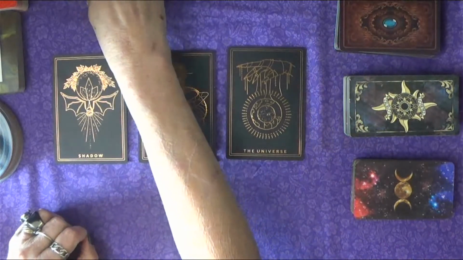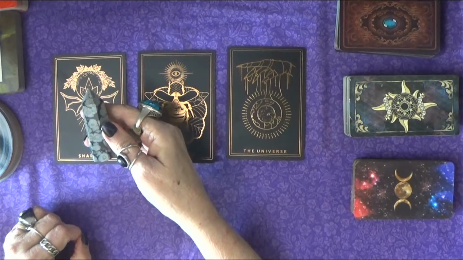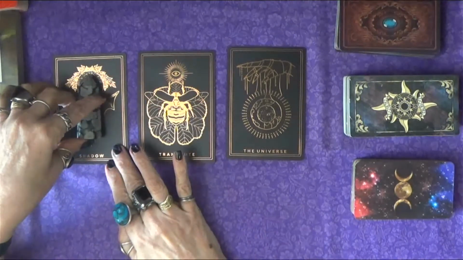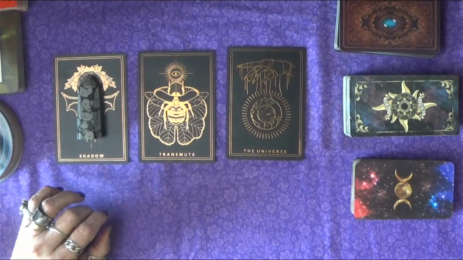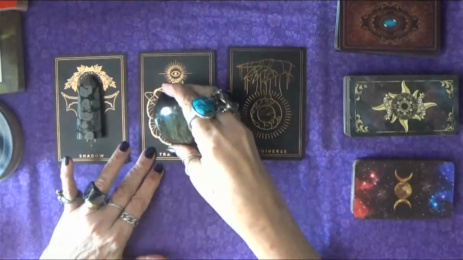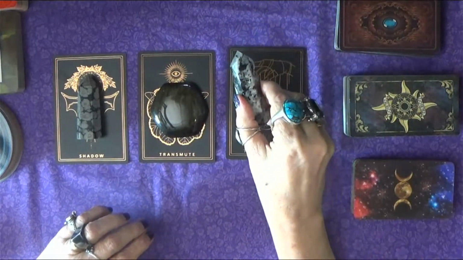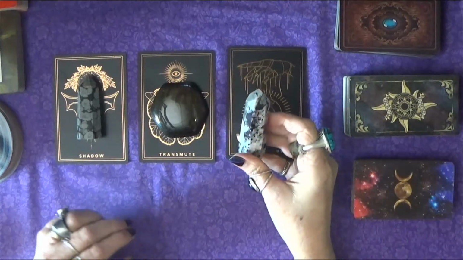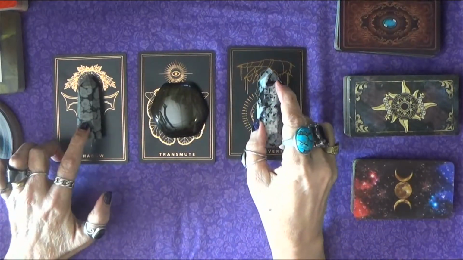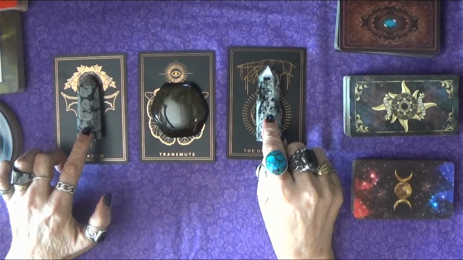And let's see, we're going to add this crystal. Excuse the dogs in the background. This is a snowflake obsidian point. We're going to add that to the shadow. This is a gold sheen obsidian. We're going to add that to transmute. And this one is a rainbow moonstone point. Yes, it does look similar, but it's not the same thing as the snowflake obsidian. This is a rainbow moonstone.